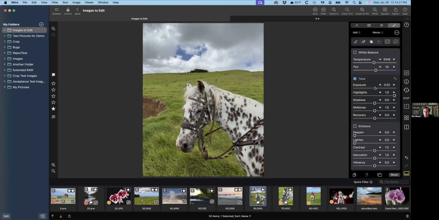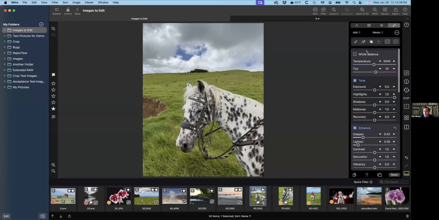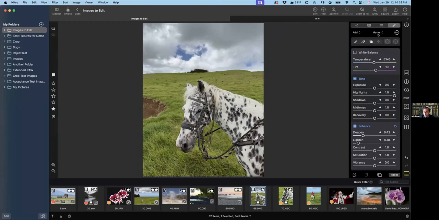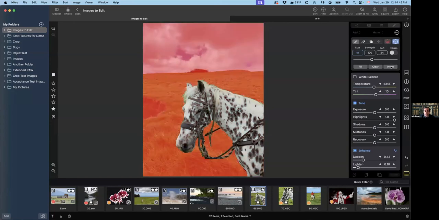So just to demonstrate, I, for example, can make it lighter or darker. But what I might do is maybe adjust the look of the horse a little bit, or I might want to do the opposite. I might want to actually work on the background and leave the horse alone. I can do that a couple of different ways. What I'm going to do is I can just, for example, invert the mask.